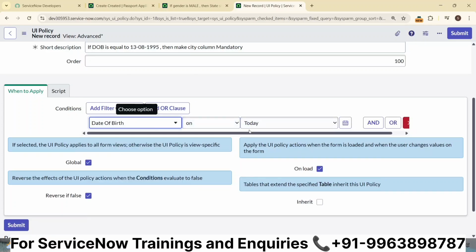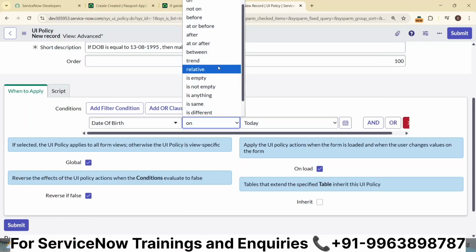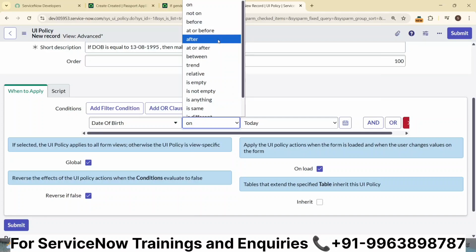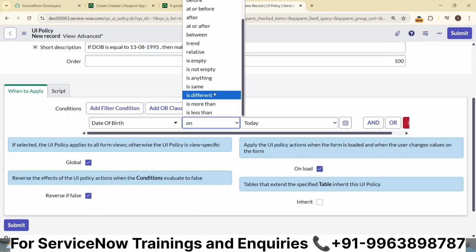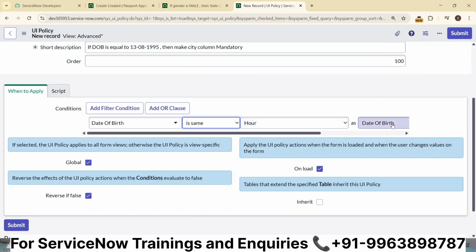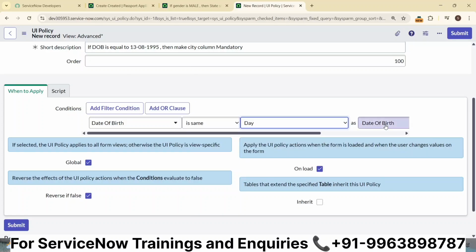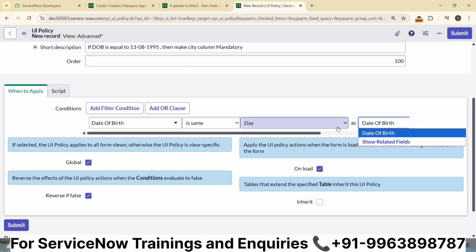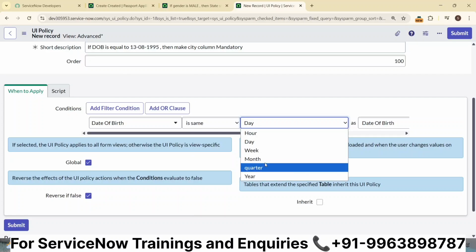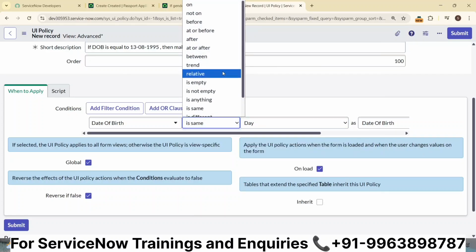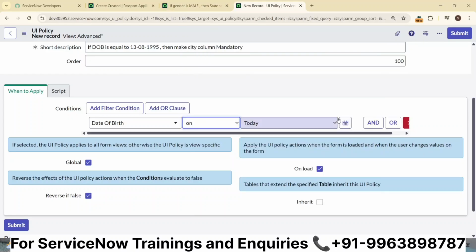You can see a number of options like on, is, trend, between, after, before, not on, is same, is different, is more than, is less than. Okay, you can see like is same, just select as month, or you can mention on, select the date.